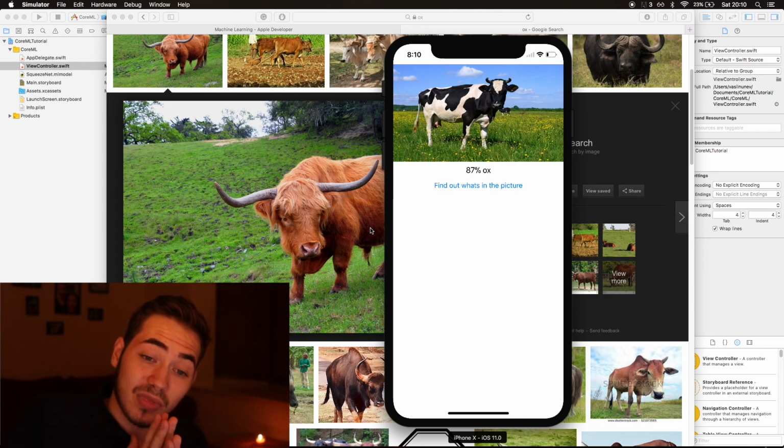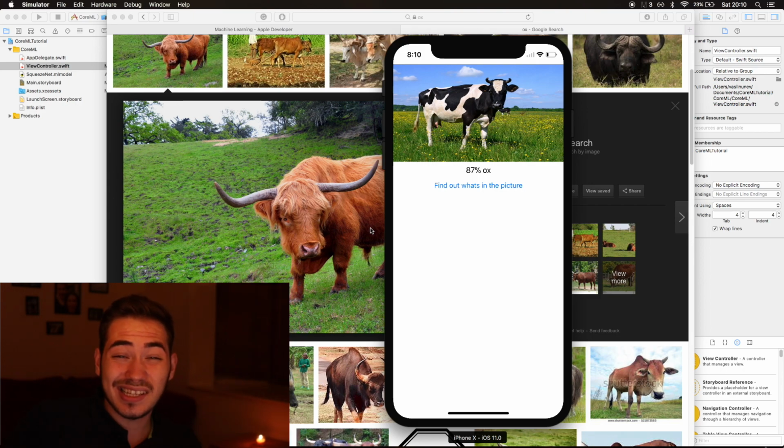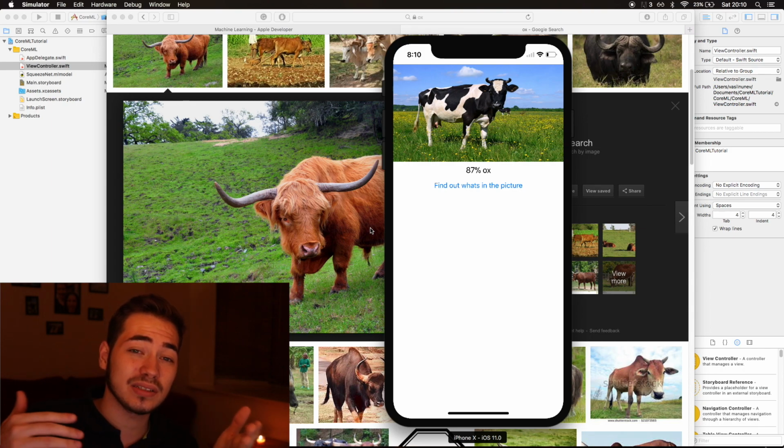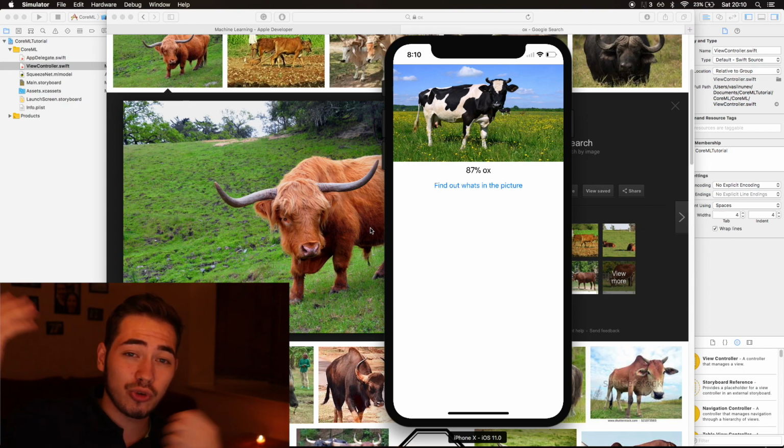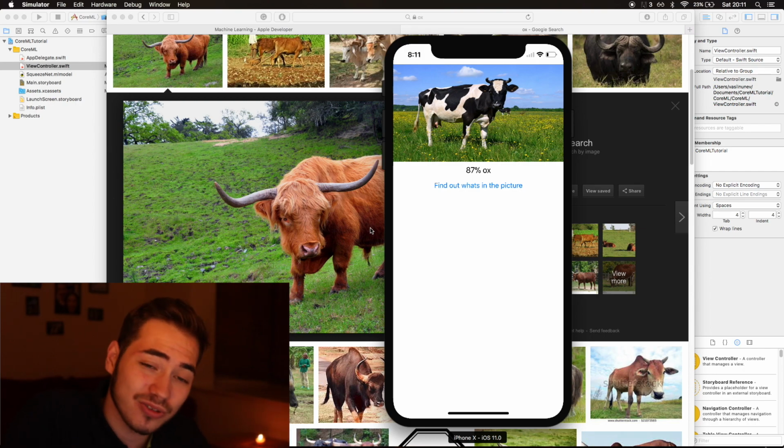Okay, clearly it needs some improvements. But as I said, this is the 5 megabyte model, so I suppose if you have the ones that are larger, like 20 megabytes or 100 megabytes model, they're smarter than this one. I cannot really say, I'm not sure anymore. But yeah, this is how simple it is to integrate the machine learning into your app.